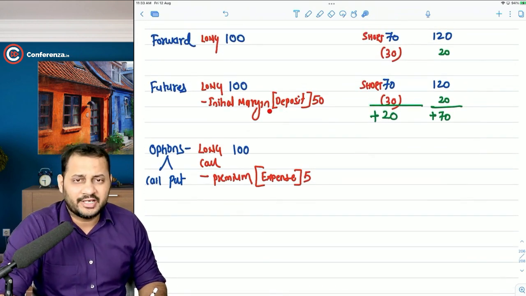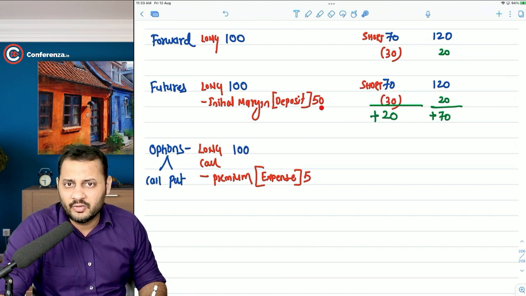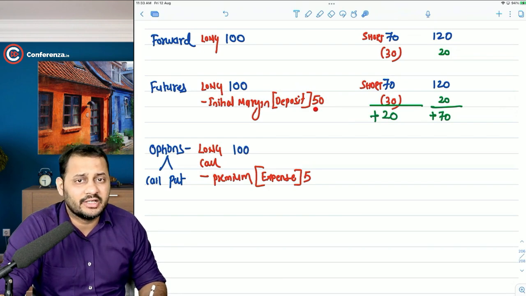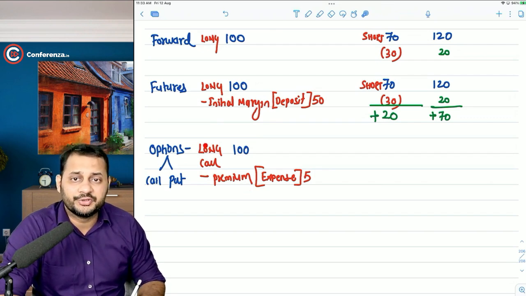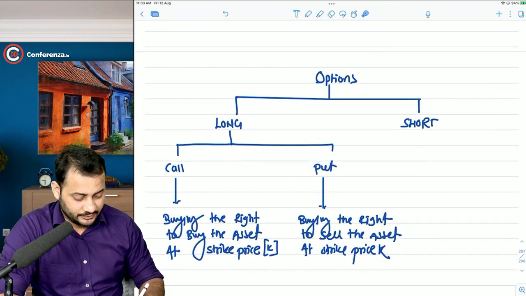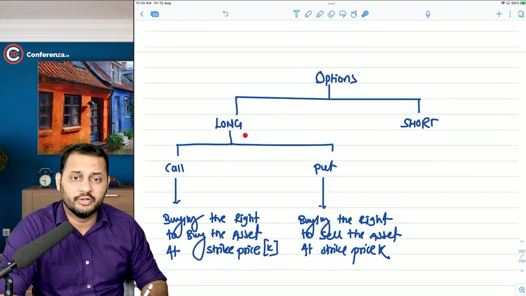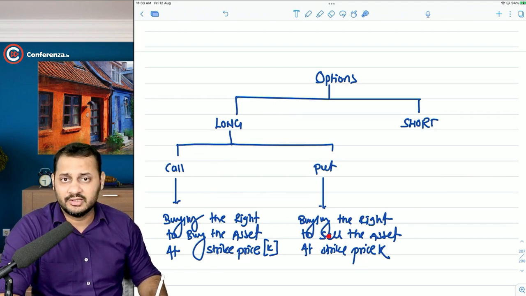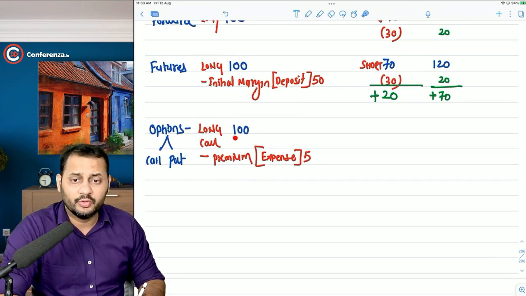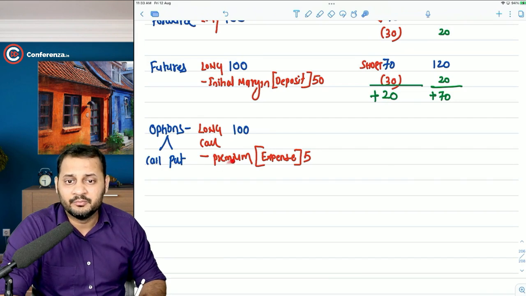So margin was actually a deposit. So paying a higher amount wouldn't affect the decision of the buyer or the seller, because he knows that he will get back the balance amount in the margin account. But in this case, in the options contract, the buyer of the option, the buyer means one who is going long on the option, is getting the right to buy the asset, right to sell the asset. So in order to get the right to buy or sell the asset, he has to pay the premium, which is a permanent expense to him, that is of 5 rupees.